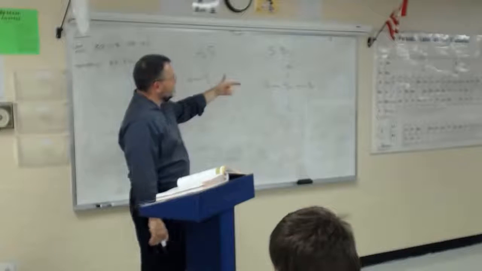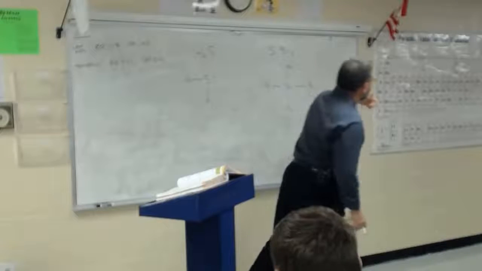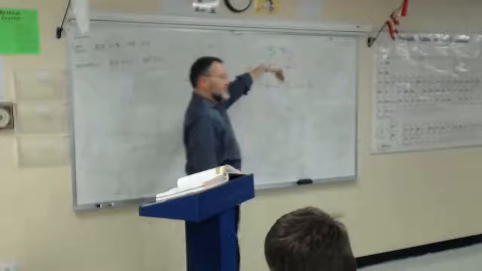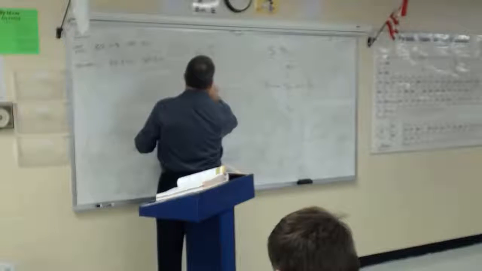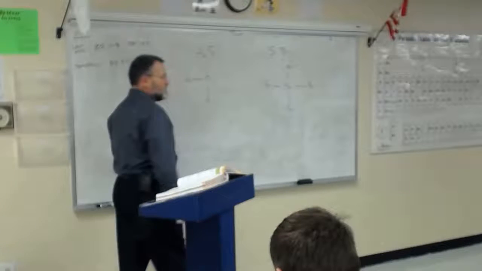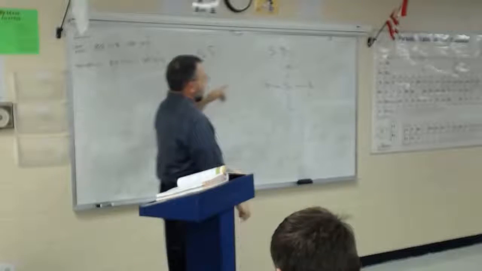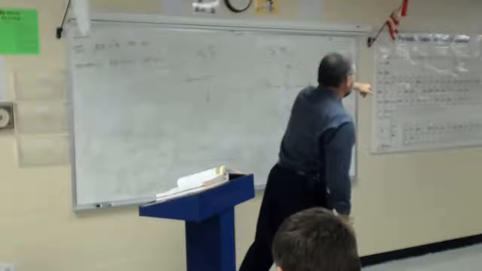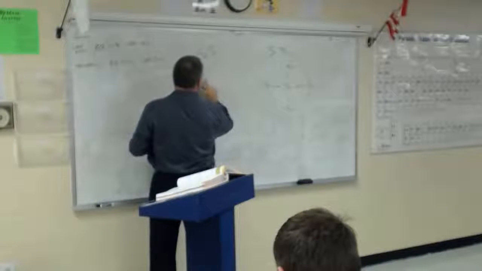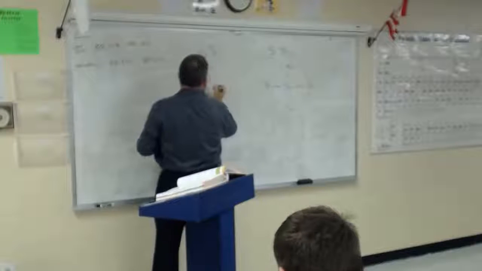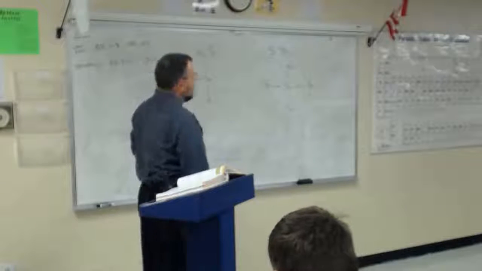Because oxygen and sulfur, same column, both column 6. So sulfur here. There's my H2O. Oh, guess what? Oxygen, what's after oxygen? Selenium, tellurium. I bet you they look just like that too. Or the next one down.